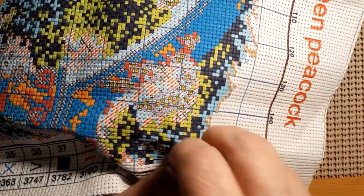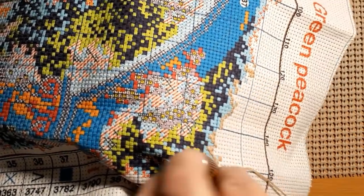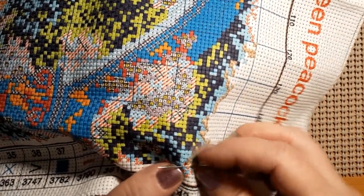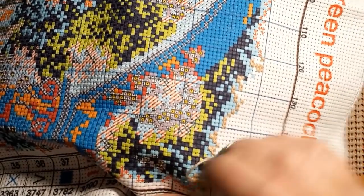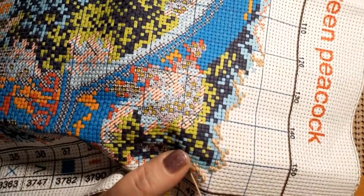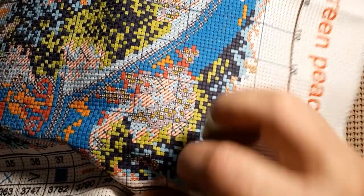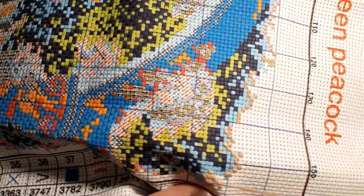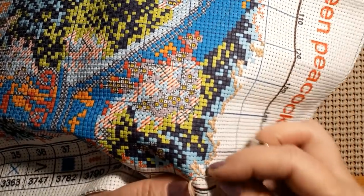But yeah. Nice, easy to read symbols. That's what I love about 11 count, because my eyesight isn't like it used to be, and I just have to have things a little bit bigger. I don't necessarily use a magnifier at any time, unless I have to get to, oh, not 11, 16 count. So 16 or 32 count even weave kind of drives my eyes batty. And 28 does too if I've been doing it too long. I just have to quit for a while, even if it is going well. I just have to force myself. But I do like the pre-stamps for that reason. I can actually see them and just stitch, because that's the part I like the best.